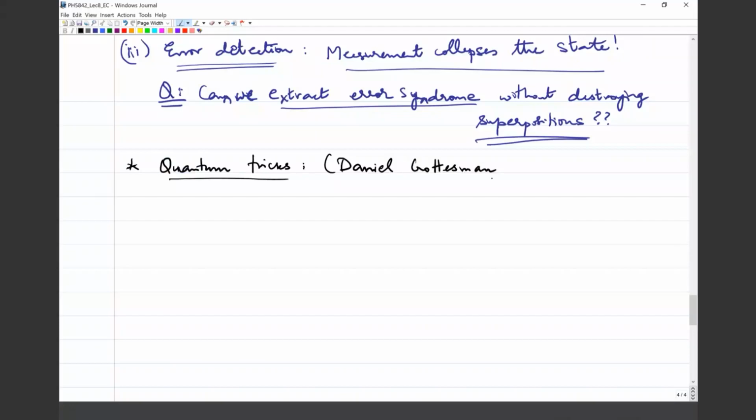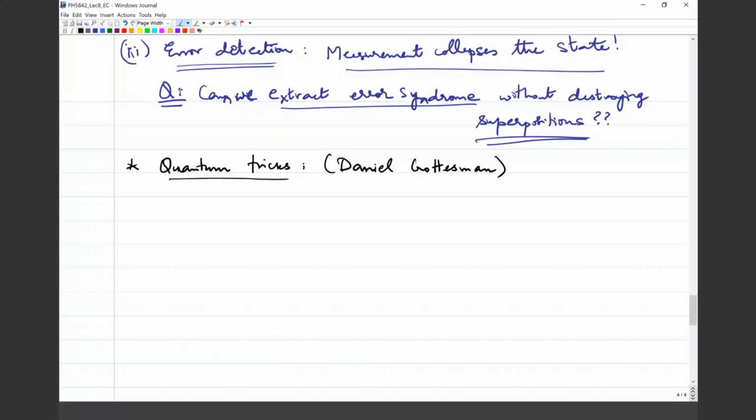So I will refer you to this poem at some point. It's a cute little limerick that tells you also, once we do stabilizers and everything, it'll become more clear what that little poem means. But what he says is we need new quantum fixes or quantum tricks to resolve these issues, right? And what are these quantum tricks?